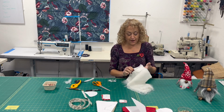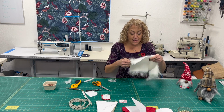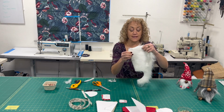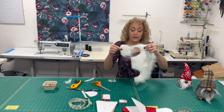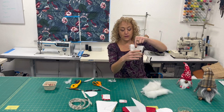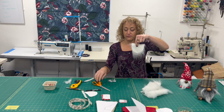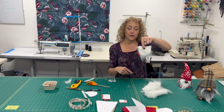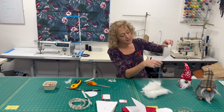Okay, so when it's all cut out, you'll see it sort of hangs in place, and then you can just peel it away. And as you peel it back, I'll hold it up so you can see, you're actually keeping those long fibers. And there you can see, if I show you from the back, we've kept that lovely long fur. Obviously, if we'd have just chopped all the way through that, we would have cut this and it wouldn't have had that lovely wispy sort of beard feel.